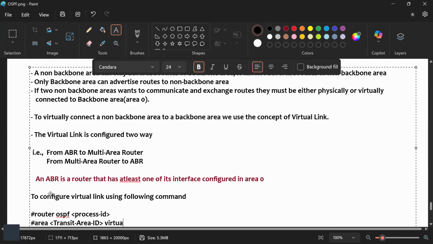Then you will say virtual-link. Here the router ID of the endpoint. That means if you are configuring on the ABR, it will be the multi-area router. If you are configuring on the multi-area router, it will be the ABR. Okay. So wherever this virtual link will land, that router ID it has to be. Okay.